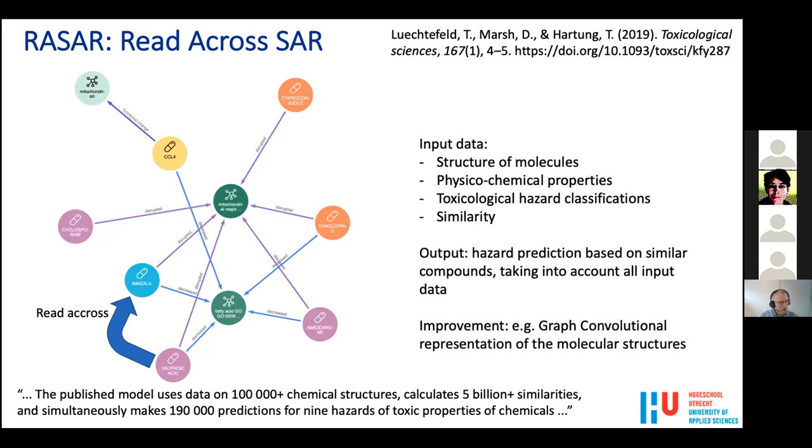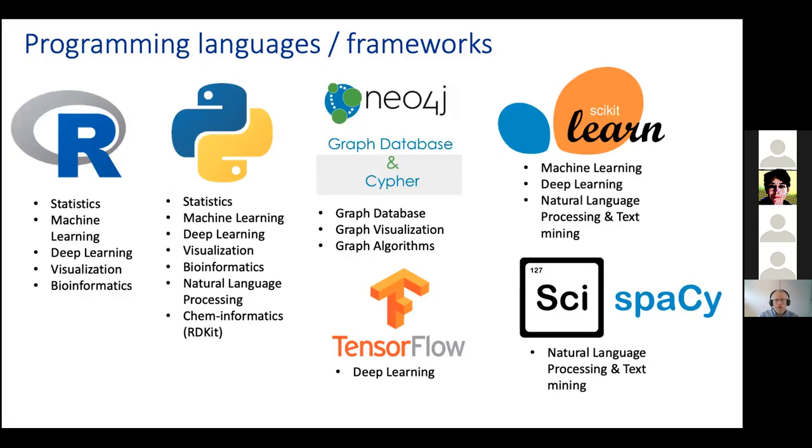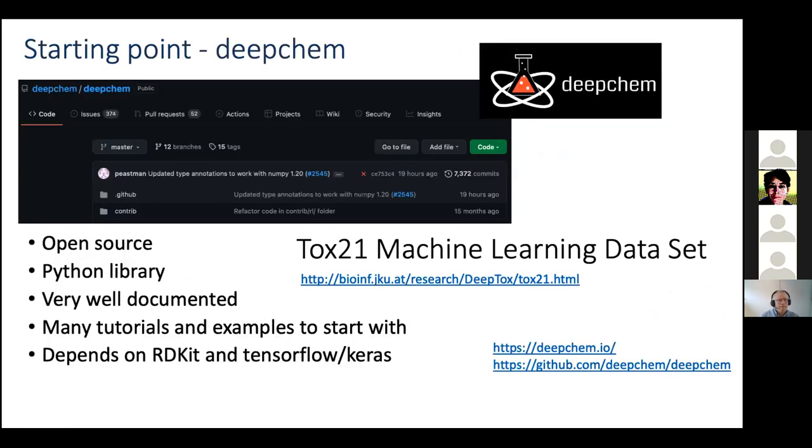So moving on to the final slides, and then we'll go to the Q&A. If you would like to start yourself, I would highly recommend start learning a programming language. It doesn't really matter where you start, whether you start with R or Python or anything else. Python is at the moment the most versatile for deep learning, but starting basically anywhere will help you moving on to a different language. And there's a lot to say about the platforms. I will not do that at this moment. So just to finish up, if you really want to start hands-on with neural networks in relation to cheminformatics and toxicology, I would really recommend you take a look at the DeepChem library. It has a lot of examples and many great tutorials where you can start yourself.